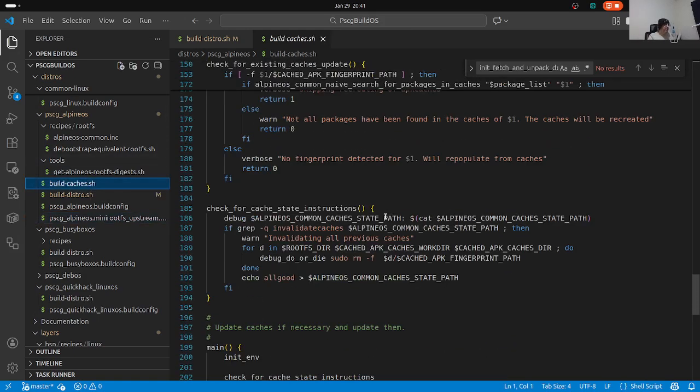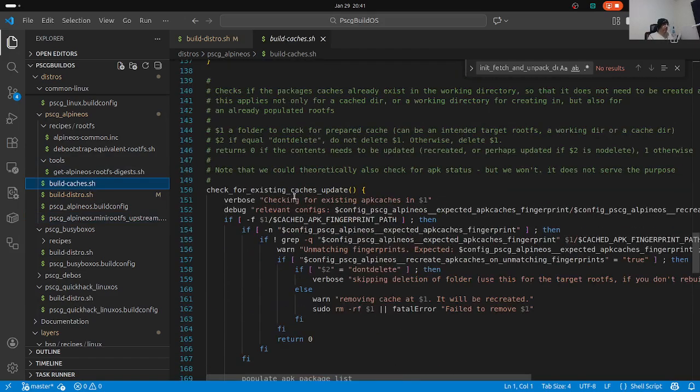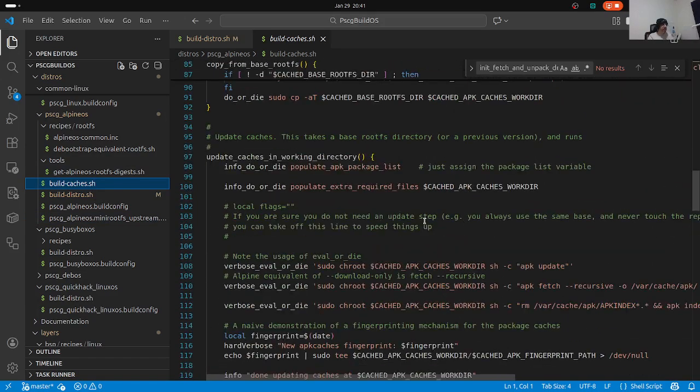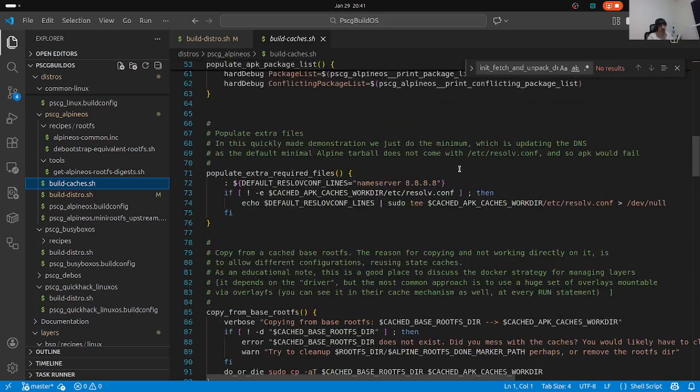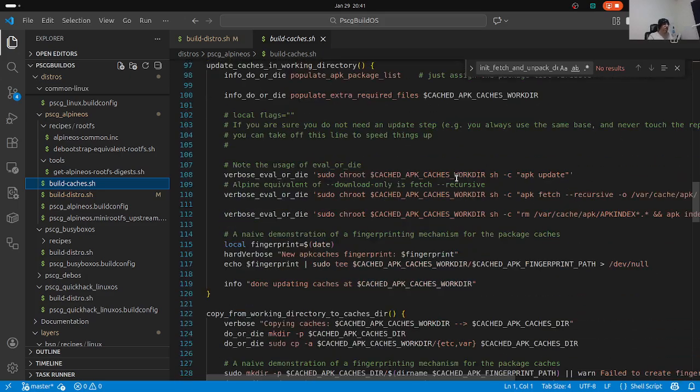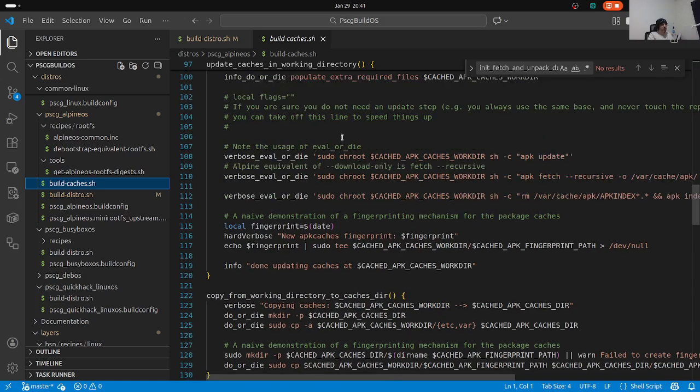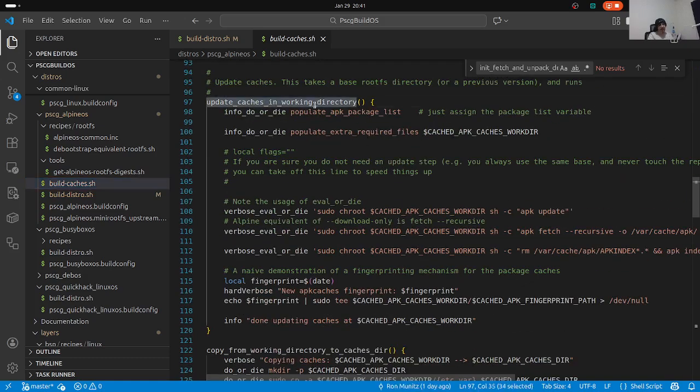So build caches, I think I already looked at it very quickly. There's a working directory, and then there's what we have more. So important thing, how do we create the caches in the working directory? In the working directory, we take the so-called bootstrap thing, and from there we want to chroot to it, and then download the packages.